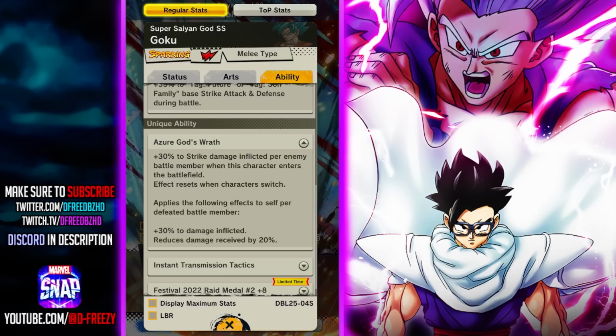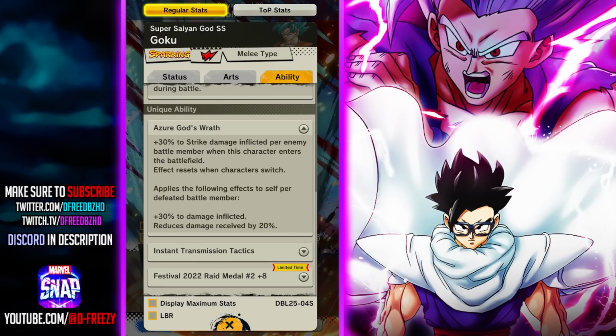So, he's got that, like, what, LFROZE type of... Well, LFROZE has his effect, I guess, where they're progressively worse. This gets worse, right, as you have more enemies out there. However, as you start... Let me make sure I'm reading it right. Plus 30% of strike damage inflicted per enemy battle member when you... Yeah, it gets worse. So he's got that thing where he's flip-flopping. Him and Rose literally share this entire trait, basically. Per defeated ally battle member. No, wait a minute. Applies the following effects itself per defeated battle member.